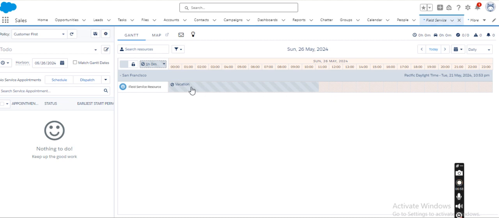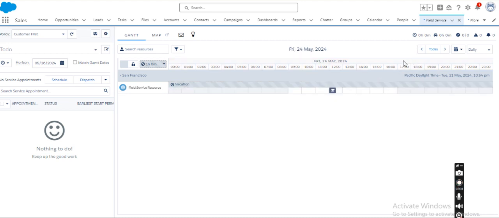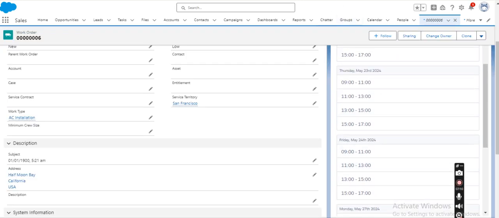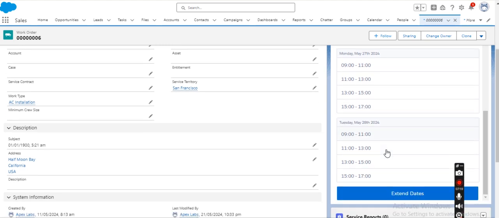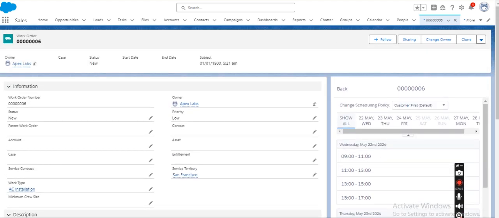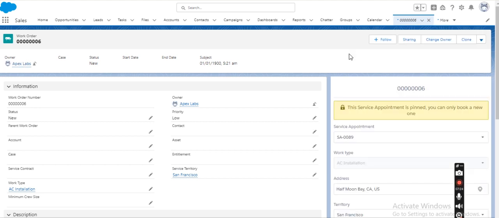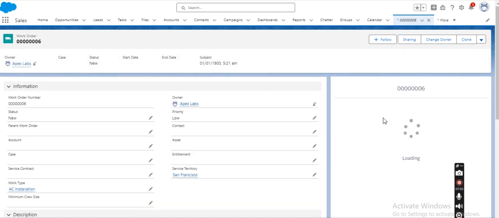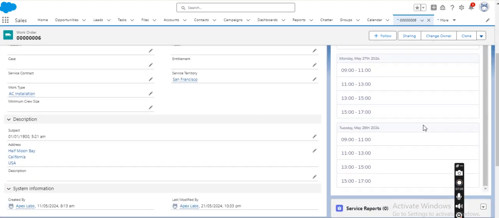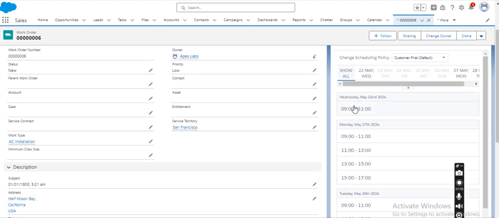So you could see that we have a clear indication of vacation during this period when we approved the resource absence record. Now let's see what is the difference on the scheduling. Here in one tab are the previous values, where we could see that the slots are available between 22nd to 27, 28, all these dates are available. Now let me refresh the page and get new slots to see the difference in the number of slots for the new appointment we are creating. Now you could see that obviously the slots have reduced.